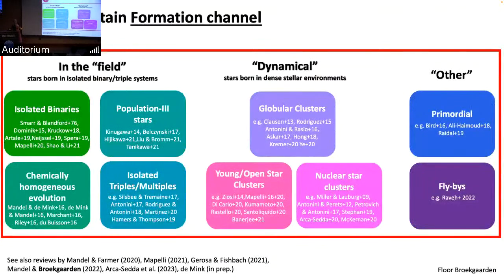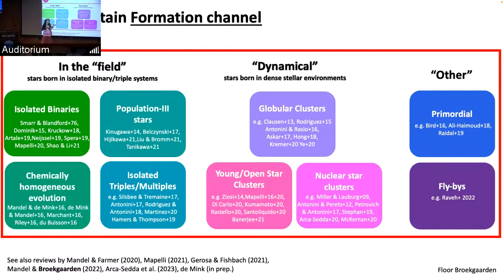But as I said, there's actually many, many more channels. So they might actually form from these very first stars in the universe. So maybe the gravitational waves today are actually probing Population 3 stars, the very first stars. They might come from triples or higher-order multiple systems. They might have formed through chemically homogeneous evolution, so that there's a lot of mixing and rapidly rotating stars that mix all their hydrogen from the core to the envelope. Or there's this whole other type of channel where maybe they actually form in these dynamical environments.